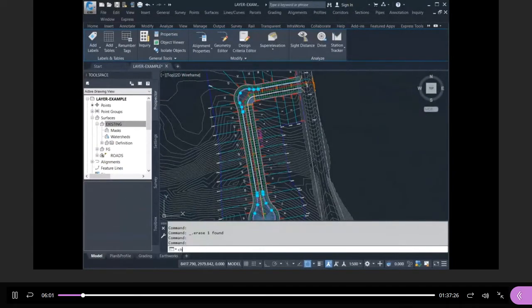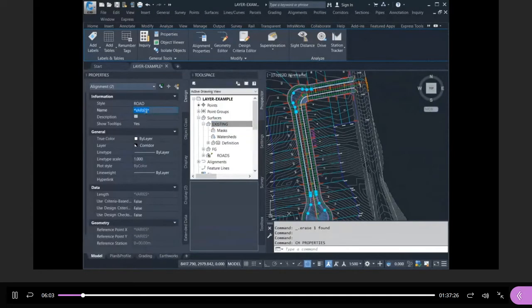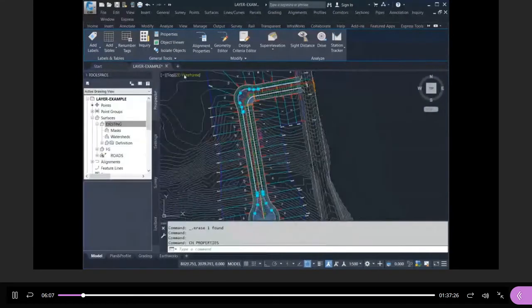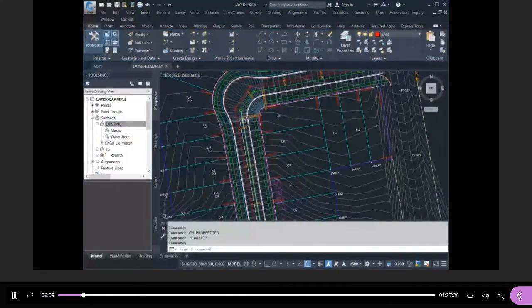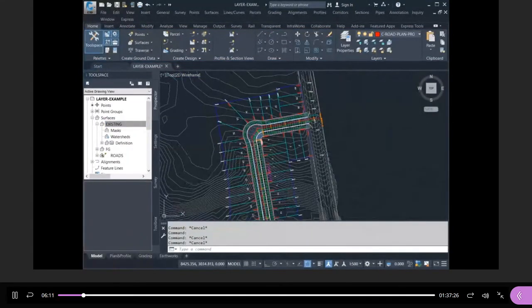So I'm going to put them on the same layer as the corridor so that when I freeze the corridor layer, I will lose them as well. Okay, so you can freeze the corridor because you don't want to see it anywhere when you're done. You could freeze it right here. Okay, but if you want to keep it here, then you want to manage the viewports. So let's assume we want to always see the corridor in model space because we're working with it.